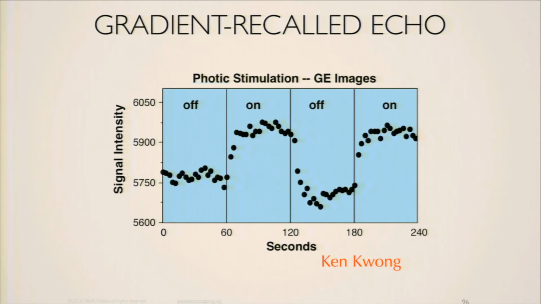These are, again, Ken's raw data. And here you can see, just looking at the time course in a few voxels, what happens to the signal intensity. And you saw this by eye, so it's no surprise that the signal changes are huge. In this case, a few percent. You turn the stimulus on, the signal goes up. You turn it off, the signal goes down. But none of this is actually instantaneous. And if you look at this, you can see that it sort of takes a little time to rise. I'll talk about that in a moment.